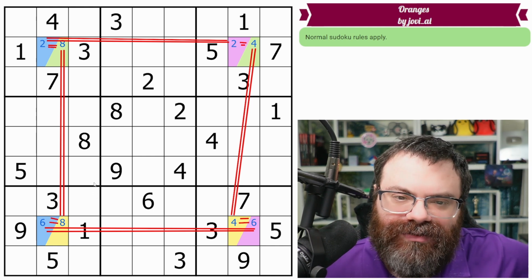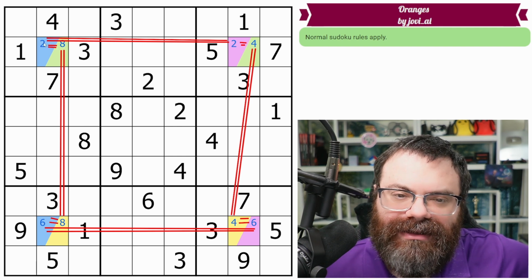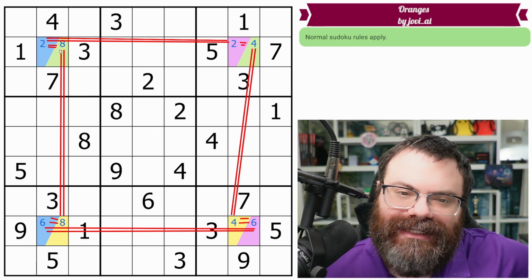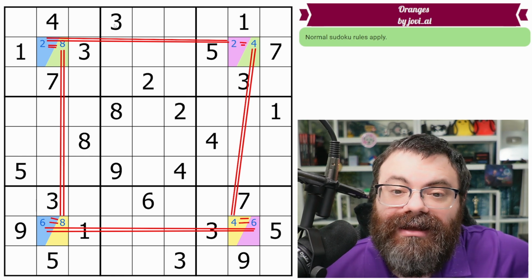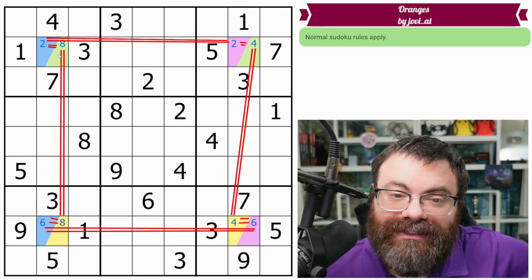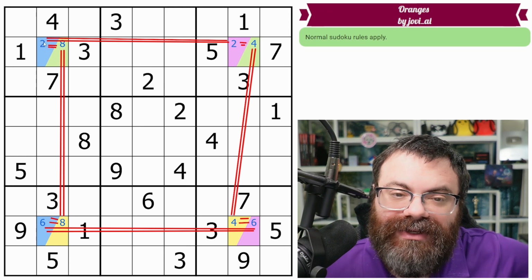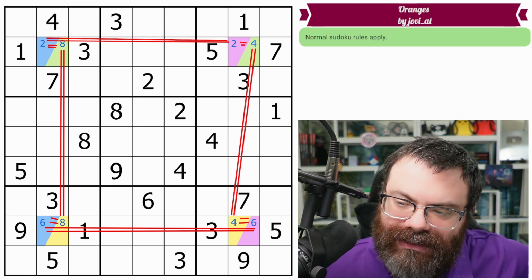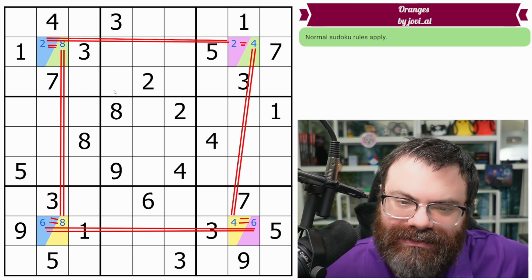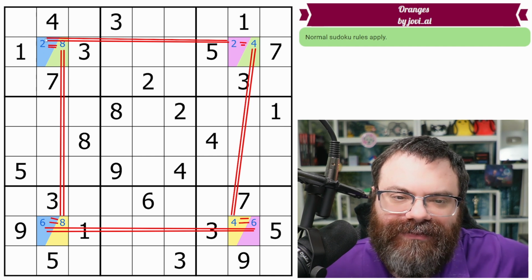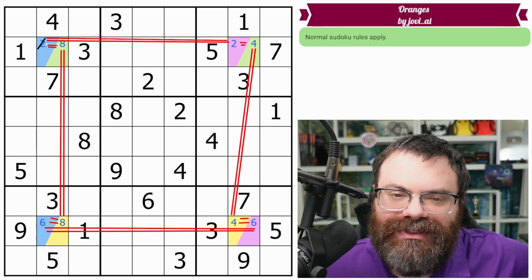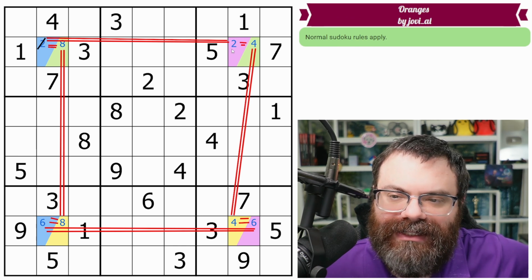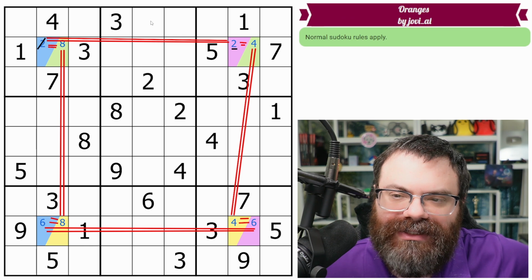And the reason they're strong links is that we cannot make both this 2 and this 8 false. The weak link says that's perfectly fine, but our continuous nice loop says it's not fine. So let's prove that we need either 2 or 8 true. Let me just use black for this. That should be fine. So let's just cross out this 2 and say, hey, the 2 is not true. What is the effect on this loop? Well, if the 2 is not true, then this 2 has to be true because one of these 2s is true. That's the strong link.